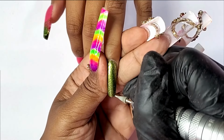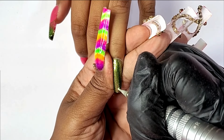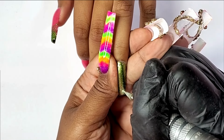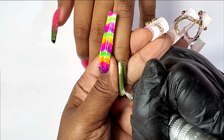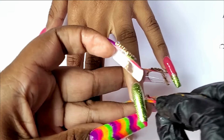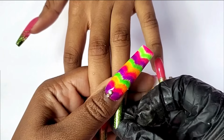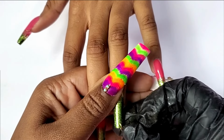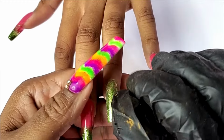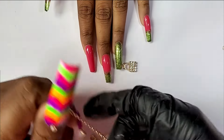Now this is on the opposite hand. We're gonna put a little hole right there at the tip. Well, whatever this little triangle bitty is here. And then I'm gonna put the lock through here. We ain't got no tools, I'm just gonna have to use my hand here. And so on one hand, I got the big charm, which is the key, and on the other hand, I have the big charm, which is the lock. Just squeeze that on in there. And there we go.